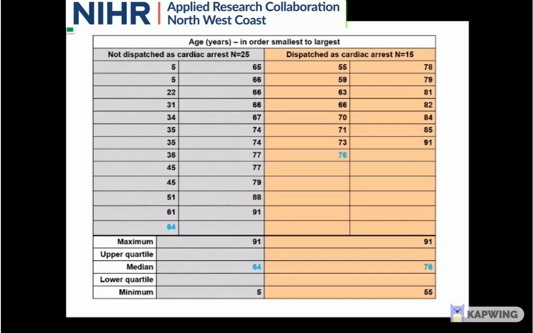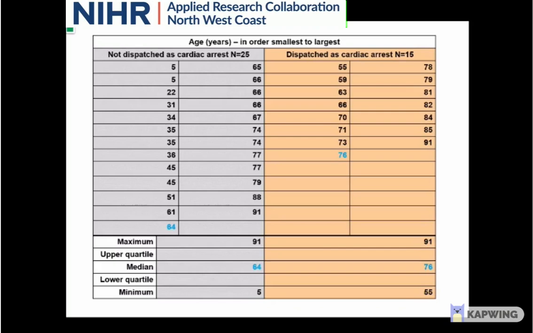So for example, we've got 25 people in our group here on not dispatched. So our n is 25. If we add 1, that's 26, divided by 2, that's 13. So we're looking for the 13th value in our list. So if we go down 1, 2, 3, 4, I know you can't see my mouse, I realize, but 1, 2, 3, 4, 5, 6, 7, 8, 9, 10, 11, 12, 13, 64. Perfect. And if we'd crossed out, we would have got the same value.